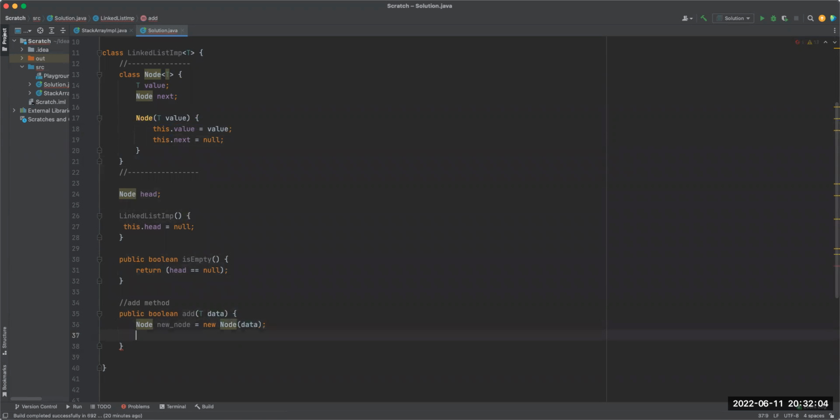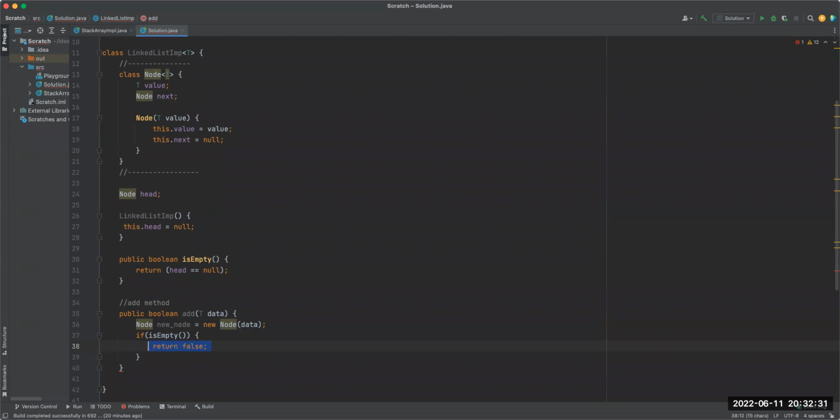And so at this point, let's judge if the list is empty. If it's empty, then we don't want to add, right? So if it's empty, then we will just return false. We couldn't add anything to the list because it was empty. Now, actually, that may not be a proper thing to do.